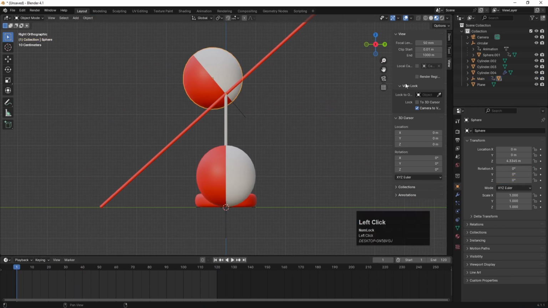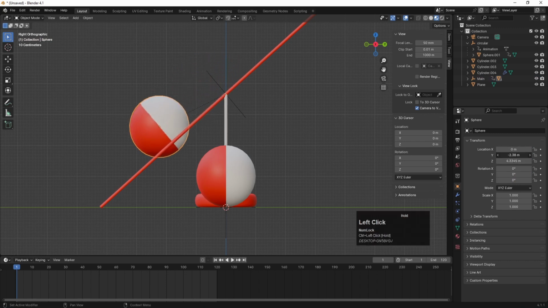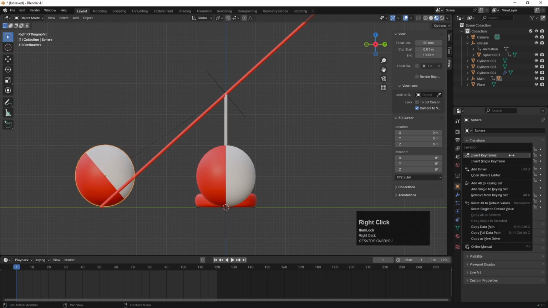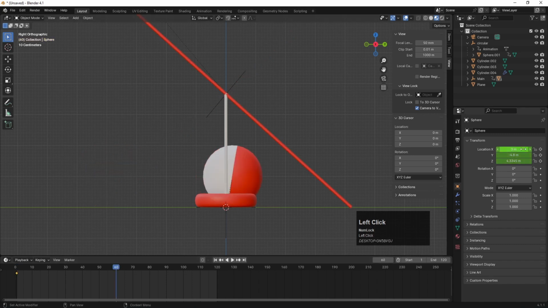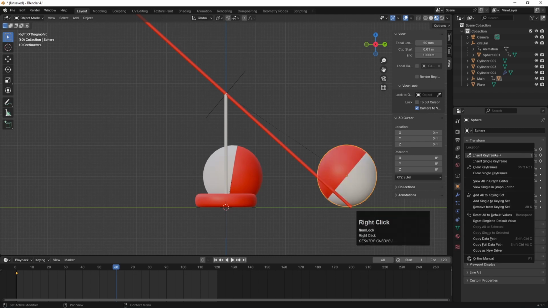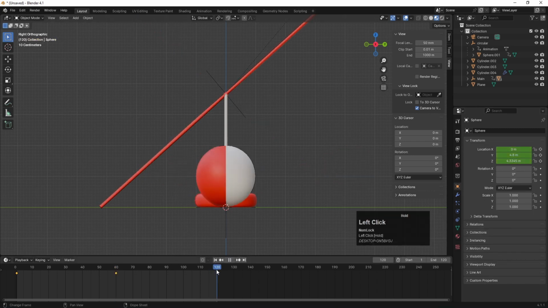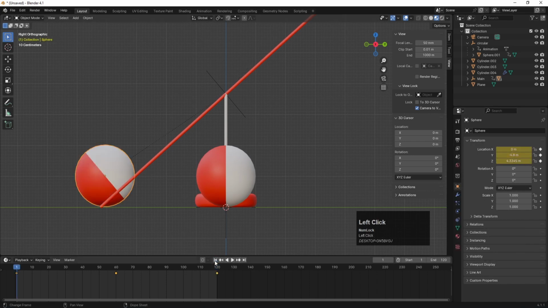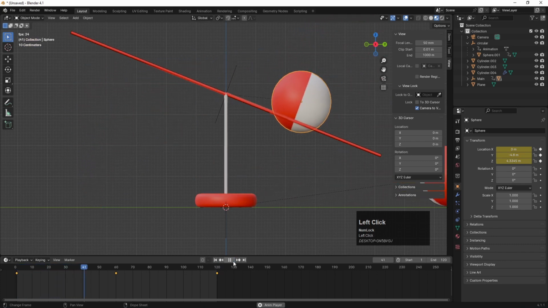So let's select this and we have to change the, I think, wire position value somewhere over here. So let's move this over here like this. Let's make this minus 4.8, right click and insert keyframe, go to 60. Let's make this value 4.8 in positive value, right click, insert keyframe, then go over here. Let's make this value again in minus, right click and choose insert keyframe. So if I see this animation now, I'll get something like this.